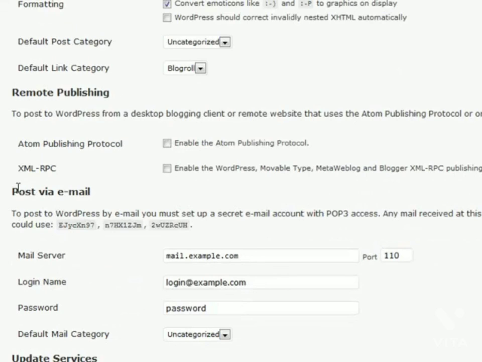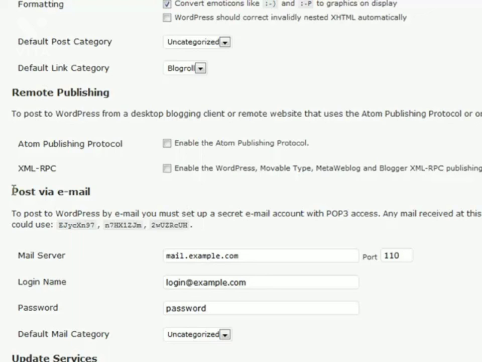A handy little feature that not many people use, but it's very, very powerful, is post via email. Basically, it will read an email inbox of your choosing and automatically post content whenever it finds anything. It's a very powerful tool, but has to be utilized properly. You want to set it to a very secret email address that nobody knows about, not even an admin address or anything like that. Just something that absolutely no one knows and is never used for anything else.